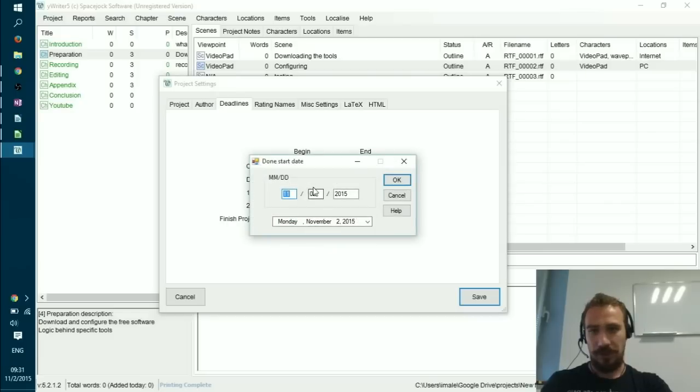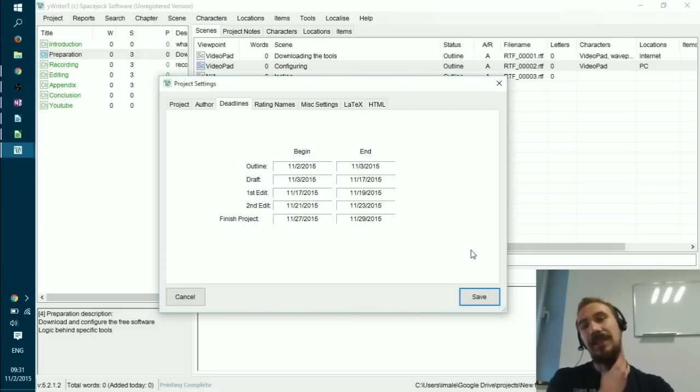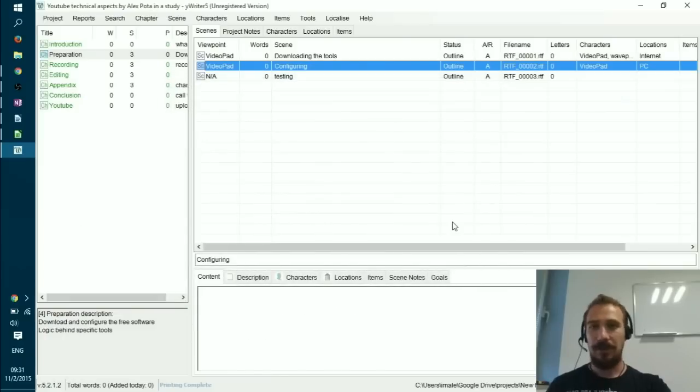And finish project, of course, somewhere near the end of the month. So it would be, for example, 27th until 29th, right? And when I'm done, I'm basically going to hire, on Odesk or freelancer.com, something like that, a professional editor and maybe a beginner person because this is my first book, right?